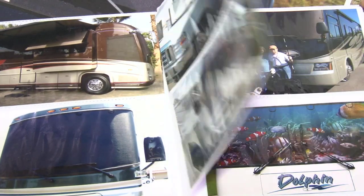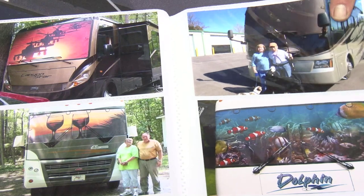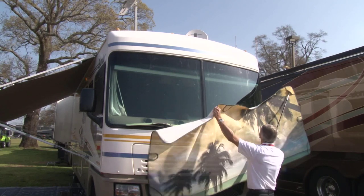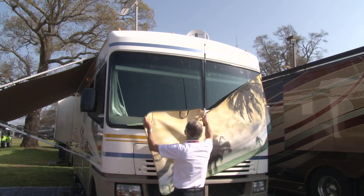Now, there are a lot of different types of motorhomes out there, a lot of different shapes of windshields and front end caps. How do you account for all of that? Over the last five years we've accumulated roughly 2,000 patterns in our inventory. Our shades are not made from measurements — they're made from actual glass templates. So these are custom fitted for that particular motorhome's application. You probably have that template on file and then you just put it together and there it goes. Right, that's what we do.